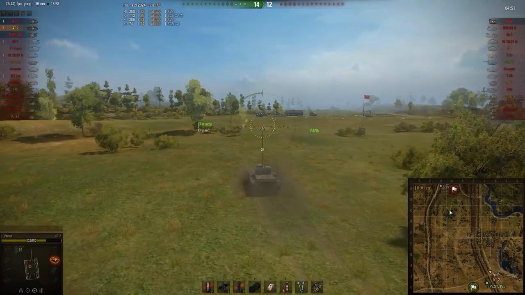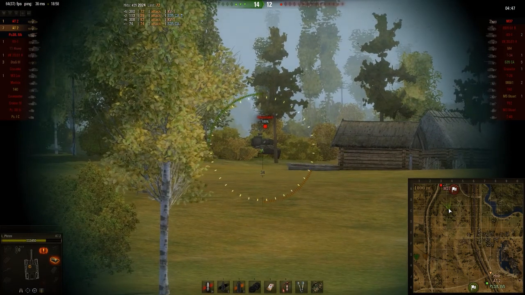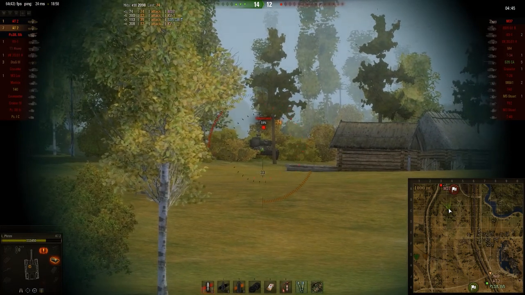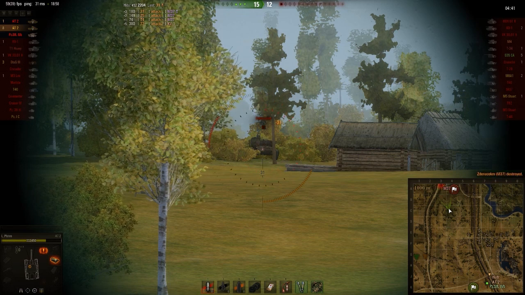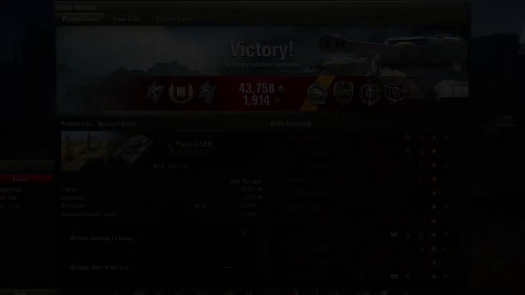So is he still there? He is. He's not even moved, which is quite surprising. Enemy armor is spotted. Hit me now. I've shot him. Penetration. Enemy armor is destroyed. Couldn't get a shot off. So overall, a good game. As you can see there, I did 2200 damage and 8 kills.